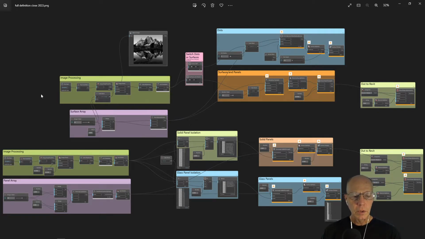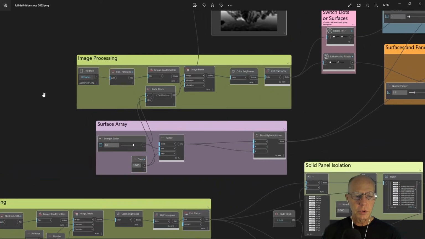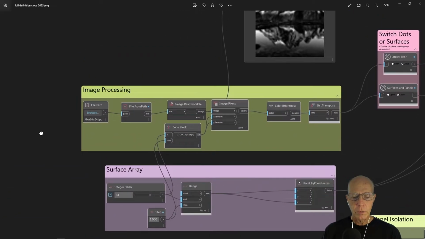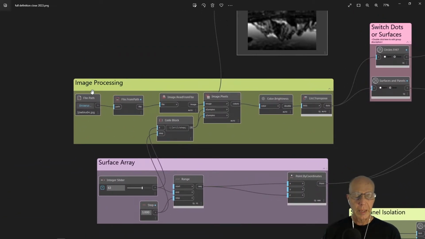So the first thing we're going to do is let me just zoom in here and I'll show you how we get started. We're going to do the first two steps, and we're going to actually do the image processing. So we have controls that allow us to browse for the file, and then take that file and convert it into something that the software Dynamo can actually read. And that image, by identifying it specifically as an image, we put that into an image input that understands pixels, based on a sampling across the surface of it.